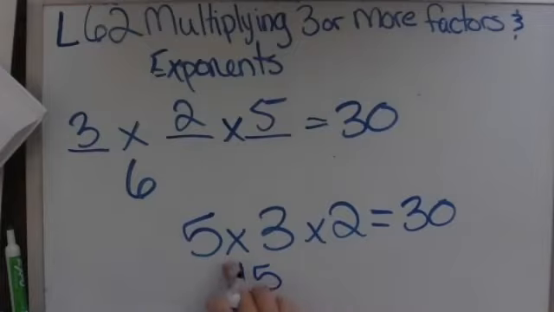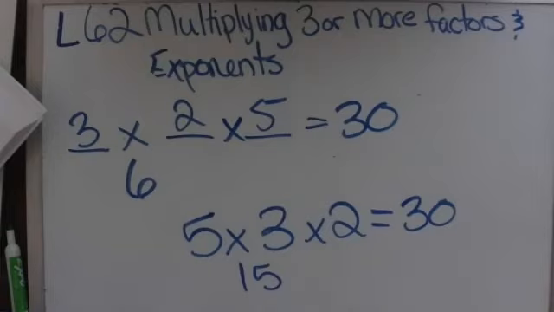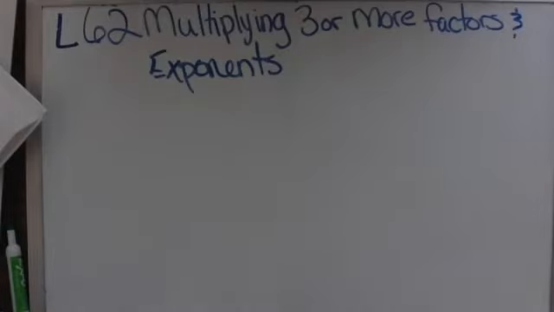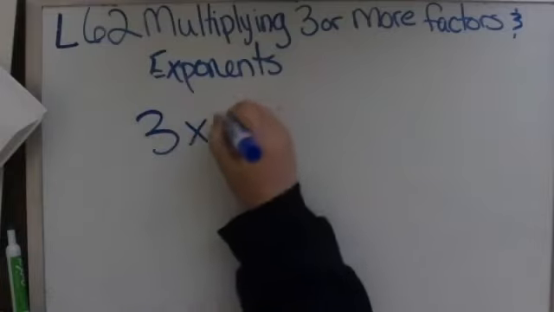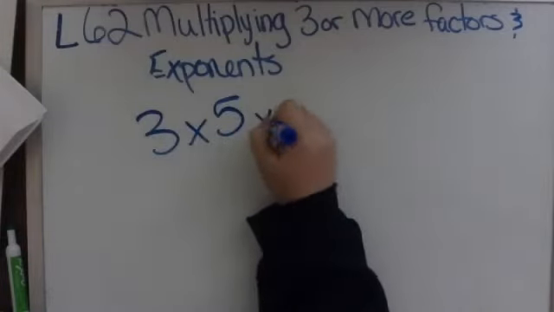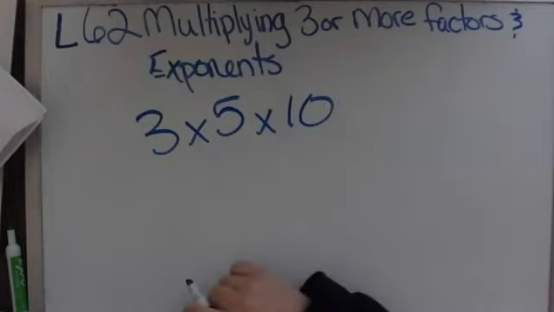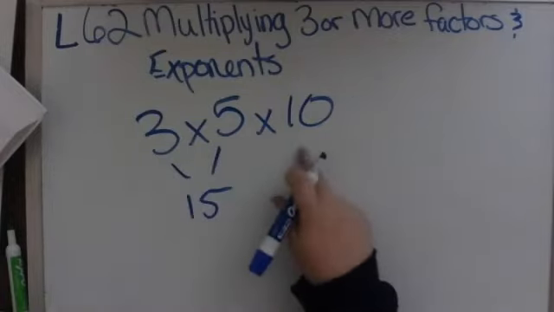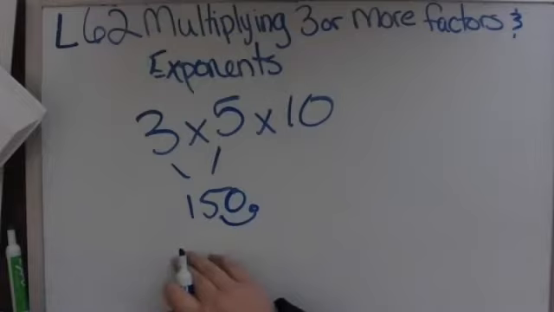So as long as you have the multiplication and the same numbers, you can rearrange these however you would like and they'll get the same answer, which helps us out when we're starting to work with bigger numbers. So let's say we have 3 times 5 times 10. Now I can choose to do a couple of things here. I can just do 3 times 5, which is 15, times it by 10. When I'm timesing by 10, I know all I have to do is move the decimal place over 1 and put a 0, which would be 150.